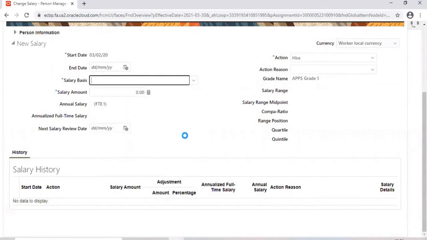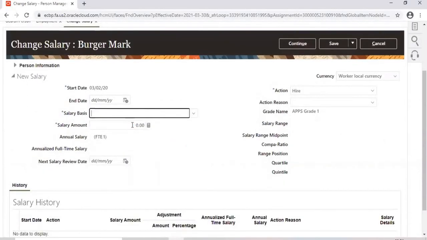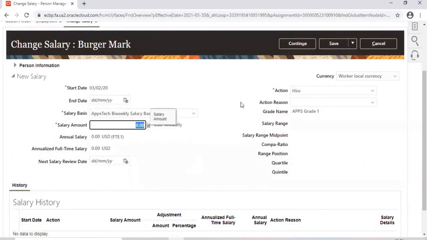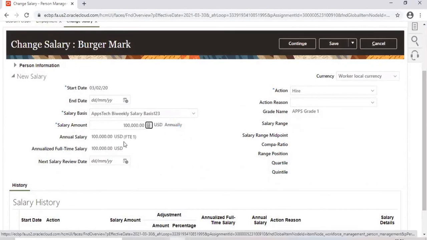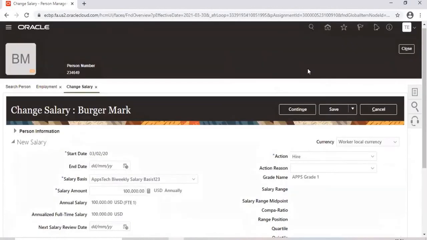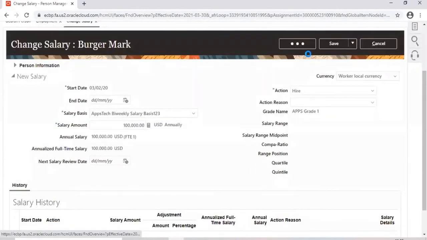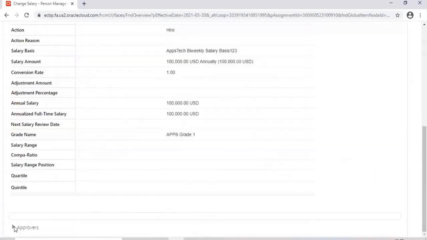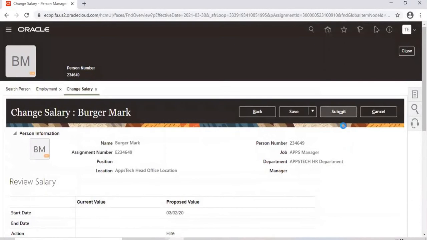So the moment when I enter the salary information here, let's say I'm entering 100,000 annually. Whatever amount I enter, it comes automatically annually. That's it. You can continue. You can check if there is any approvals configured. Submit.